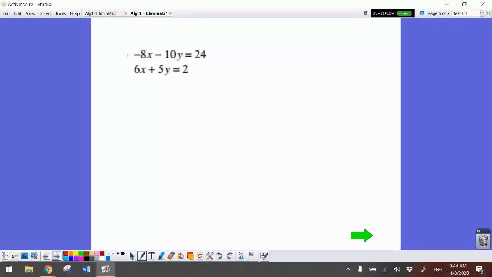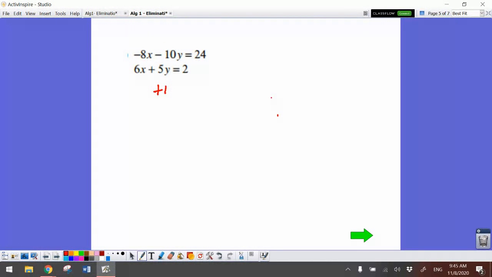Okay, so let's take a look at what we have here. I want you to think about numbers and think about the relationship between 6 and 8. Can I make a 6 into an 8? That's the first thing you need to think about. Can I make the smaller number the bigger number? Can I make a 6 into an 8? No, I can't. That doesn't work. Well, can you make a 5 into a 10? Absolutely. And I have a negative 10.